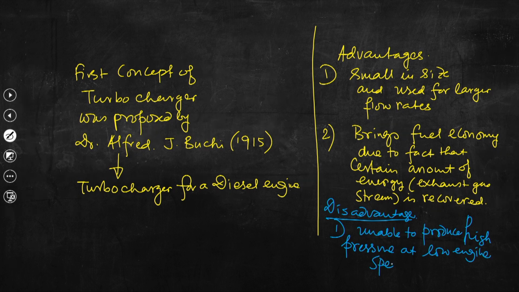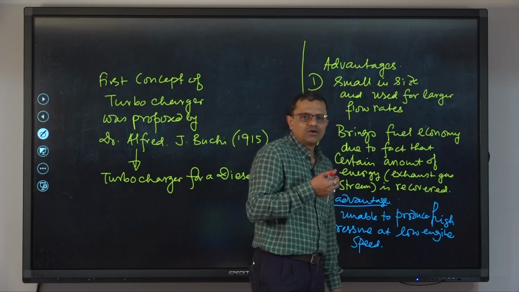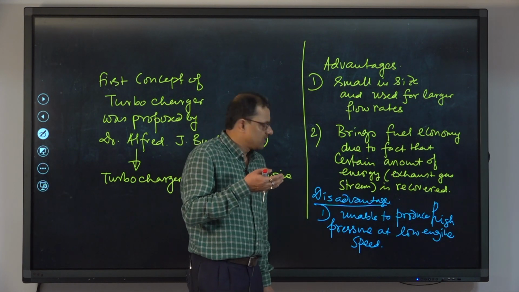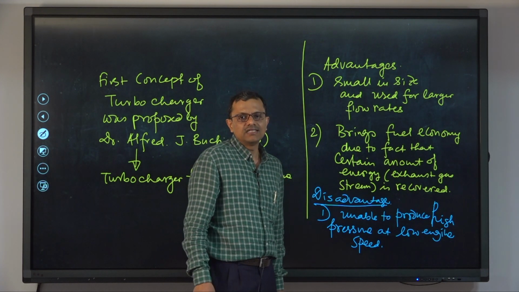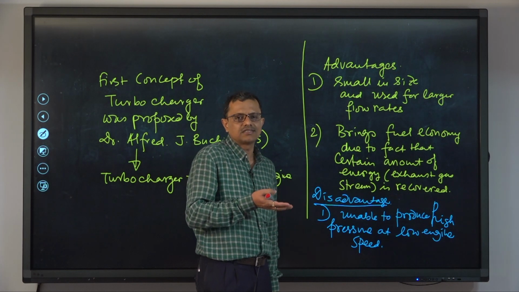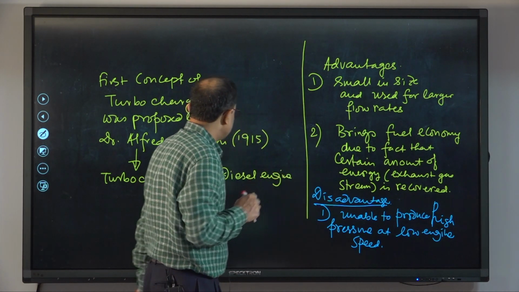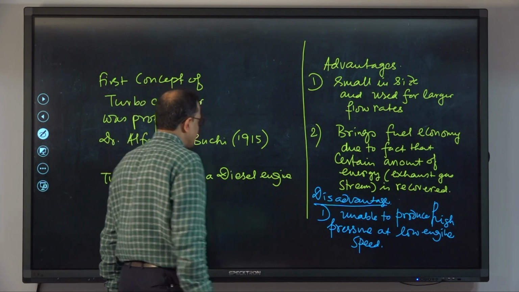I have already explained why it is so. That means we really cannot boost pressure ratio, or we cannot have a higher pressure ratio, when the engine speed is low, because when engine speed is low, the exhaust gas that is expelled from the engine has less energy as well. So, this is the disadvantage.